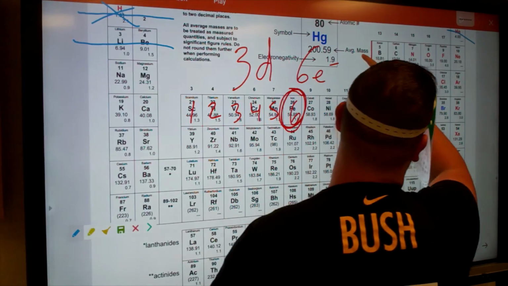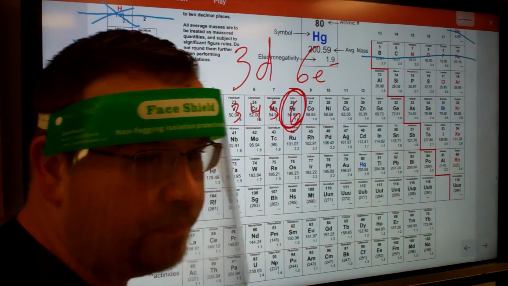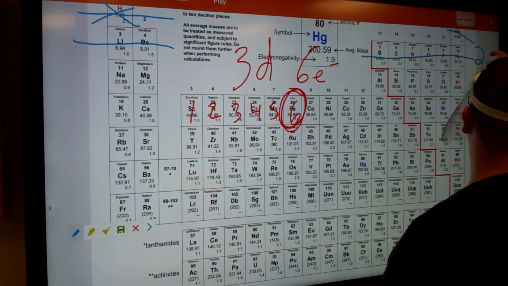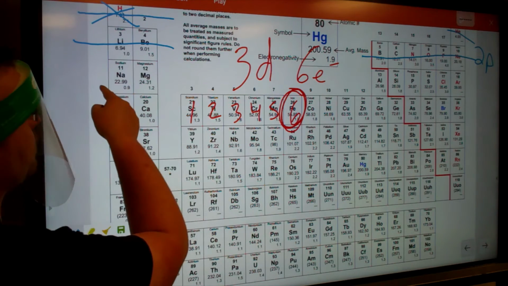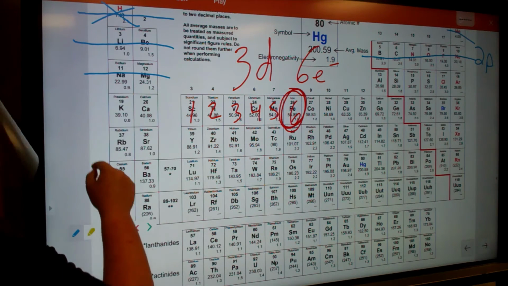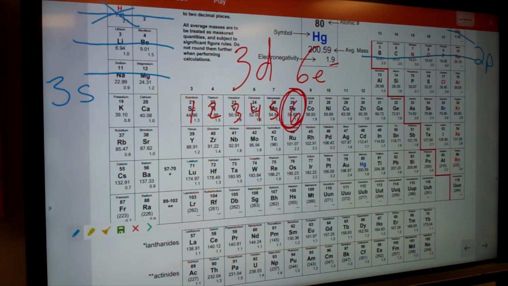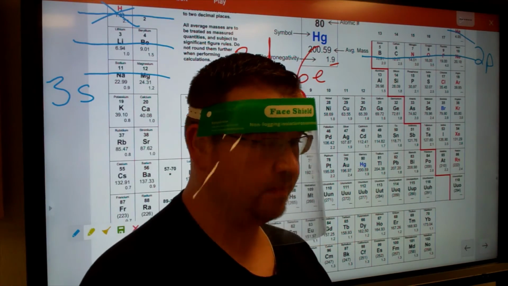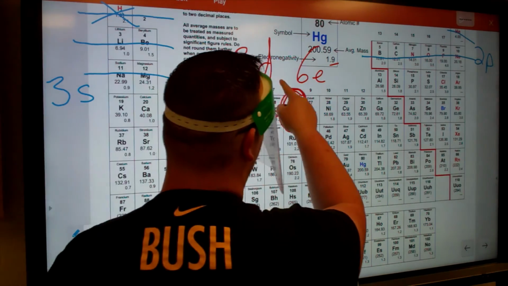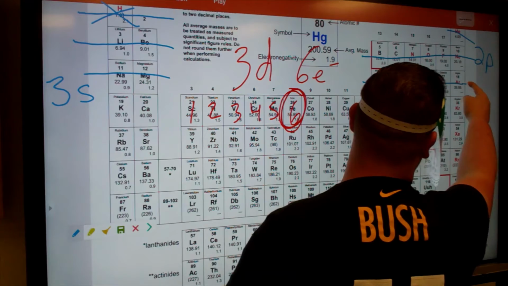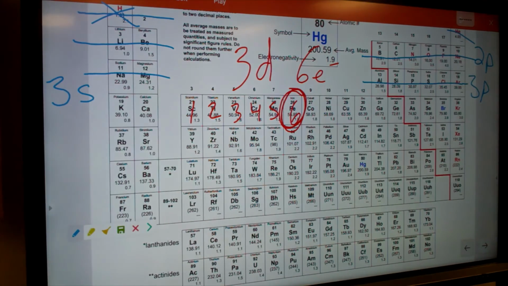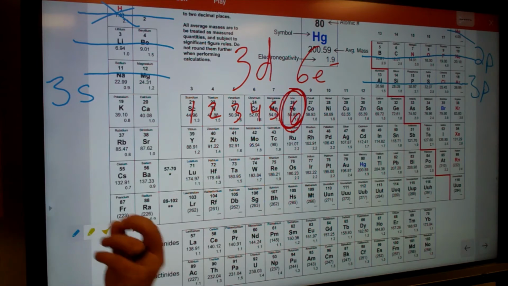After 2S, what's that one? It's 2P. After 2P, we come to the third row. What's this one? 3S. How are you getting 3S? It's the third row and it's an S block. Remember, energy level equals row for S and P. So, 3S. There's nothing here in D, but the next thing I come to is a P block. What's this one? 3P. See, it's starting to sound like music in the room. More people are speaking. It's coming together. You speak together as a class and it sounds beautiful, like a wonderful piece of orchestra.